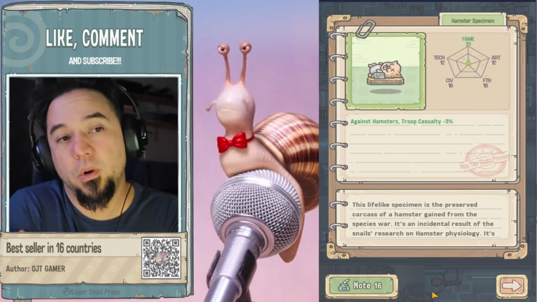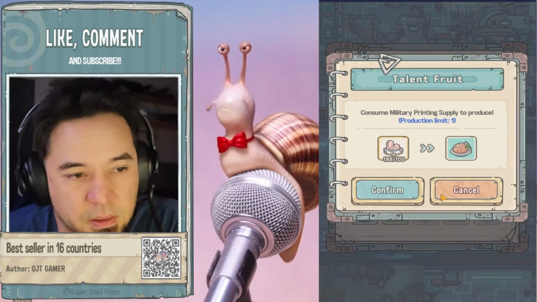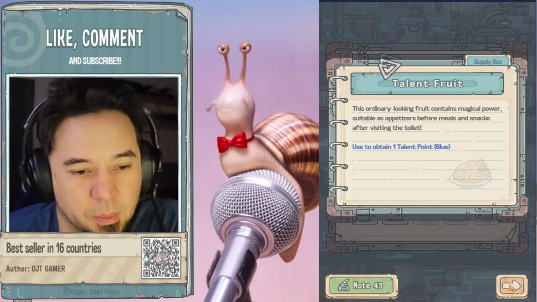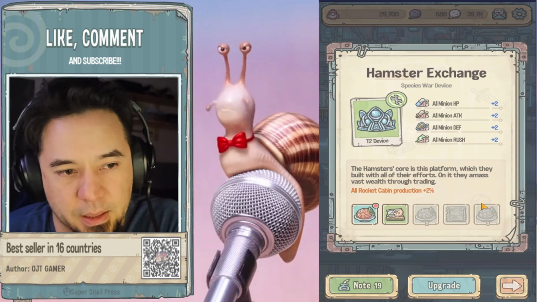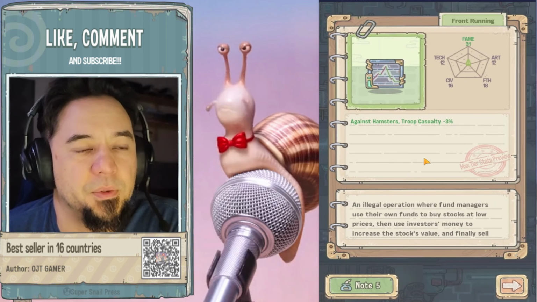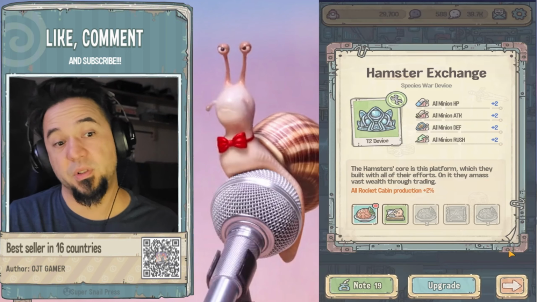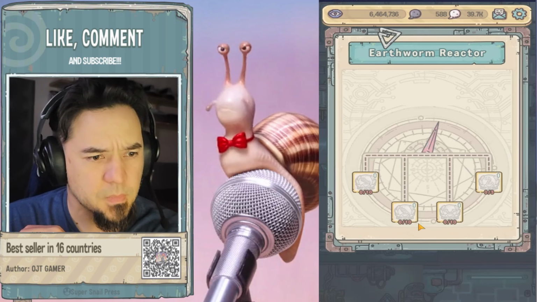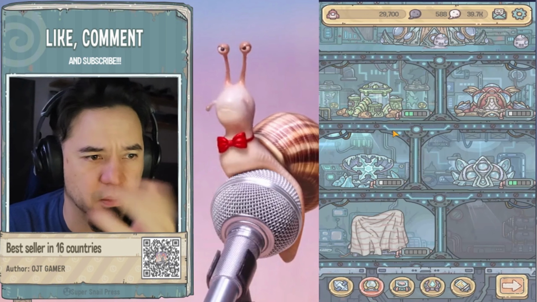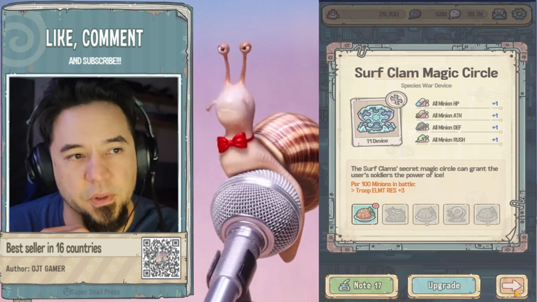So you want to go ahead and do it that way. This gives you your little talent point, but I wouldn't spend it on the talent point either. Again, the relics are much better. So both of those relics give you 6% versus hamsters. If you go even further, you'll find one for worms. You'll find one here exactly for the surf clans.